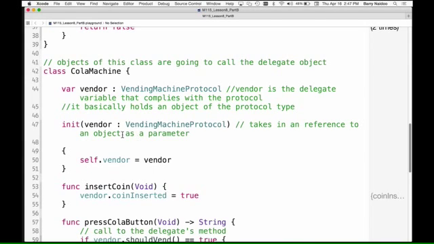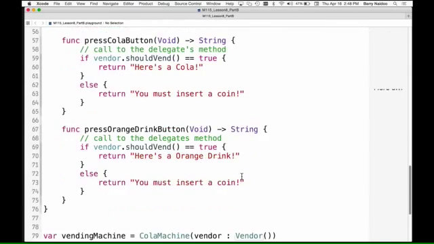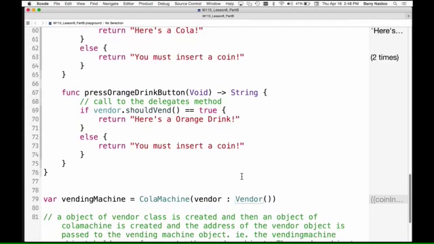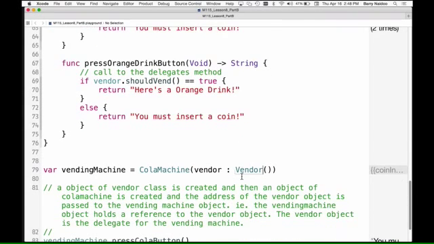So a vendor object is made of the Vendor class, and that reference or that address is passed into this init method, and now the cola machine knows the address of the vendor object, which is the delegate for the cola machine. It knows the address of its delegate, because if it doesn't know the address of its delegate, it will not be able to invoke the delegate's methods.